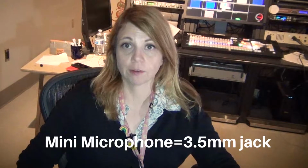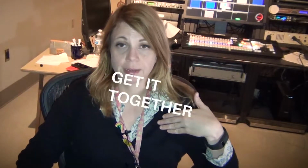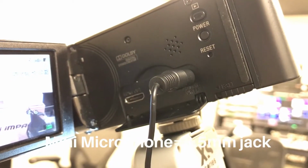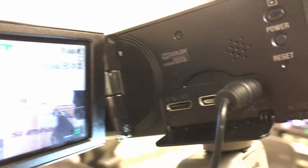The important thing to do is to find a camcorder that allows you to plug in a mini microphone or a mini jack microphone. What I have right here is an Audio-Technica that is a powered mic. It also is a lapel mic, and it terminates in the small jack, the kind that you would see on your phone or on your computer, and it plugs directly into the camcorder.